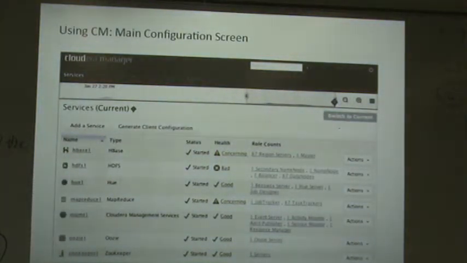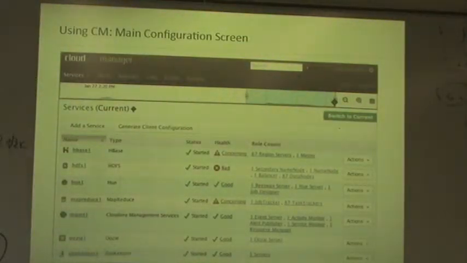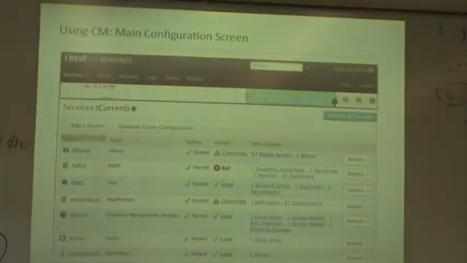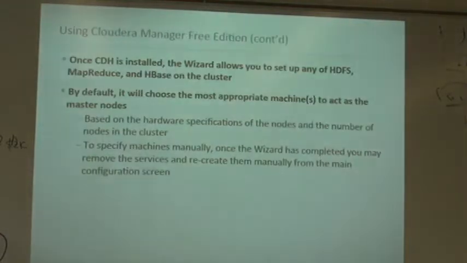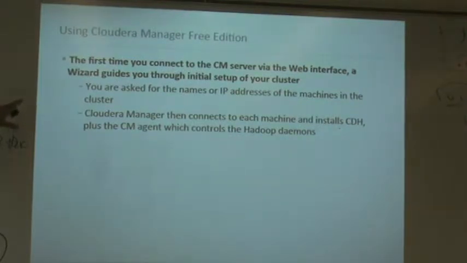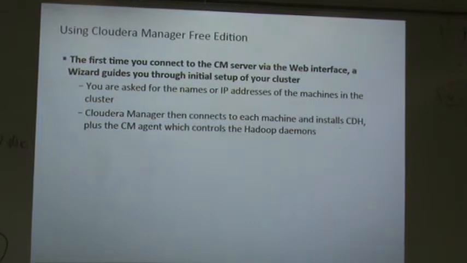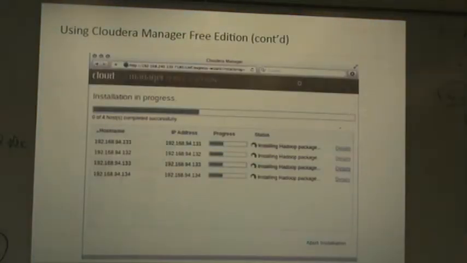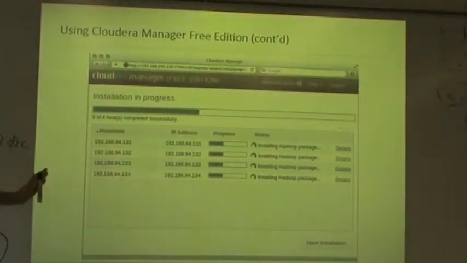So we install Cloudera Manager in the cloud. As a client, they are connected and communicating through HTTPS. When you install the CM, it's a web interface, so you can select one of them as the CM, the Cloudera Manager, then it will distribute the files through the network to the nodes. For example, this screenshot is showing the distribution.